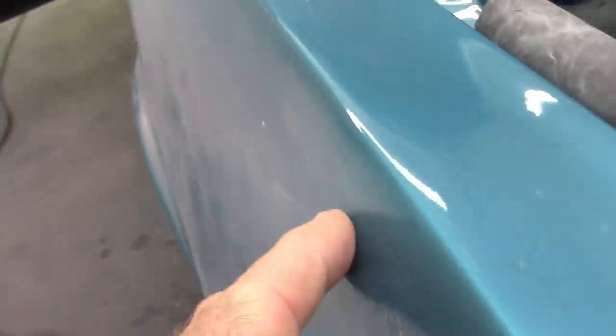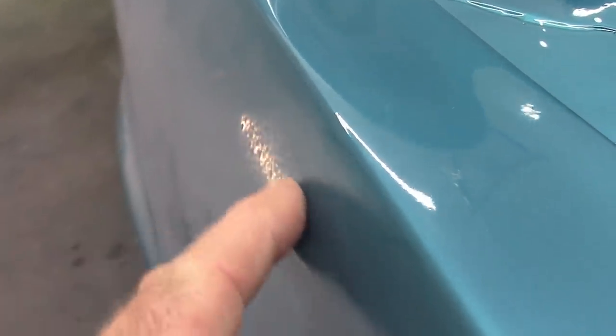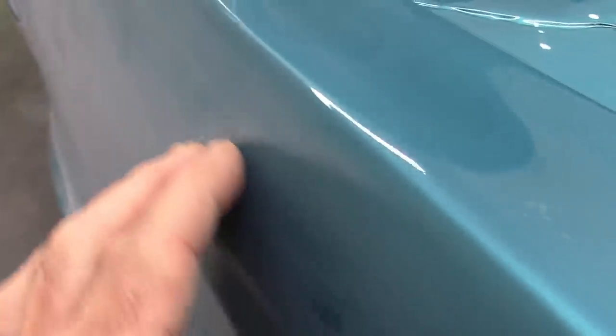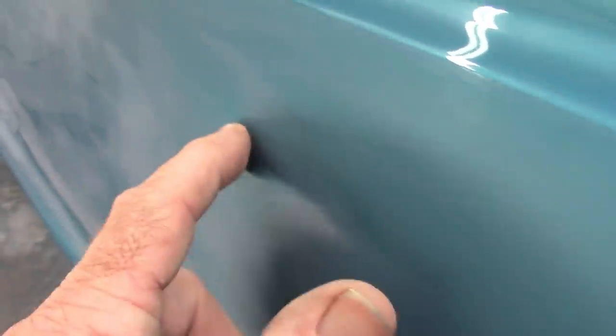What you maybe can see now is some of what I was referring to as orange peel. Up here, this is a lot smoother, and as I come forward you can see where it's shiny. There's still some light orange peel. Still a little up here going along. There's a little dust nib. I don't know how well you can see that. Looking straight on, there's a pretty good size dust nib right there. And I say pretty good size, it's really small. But what I'll do, this is just showing that with 600.